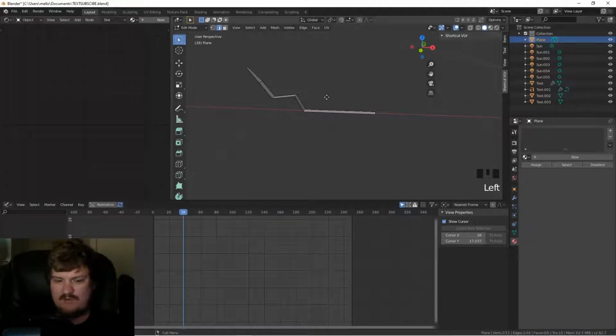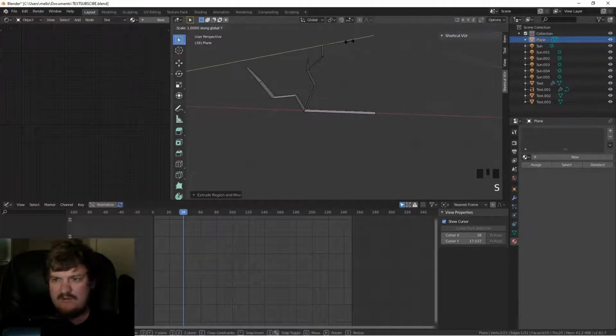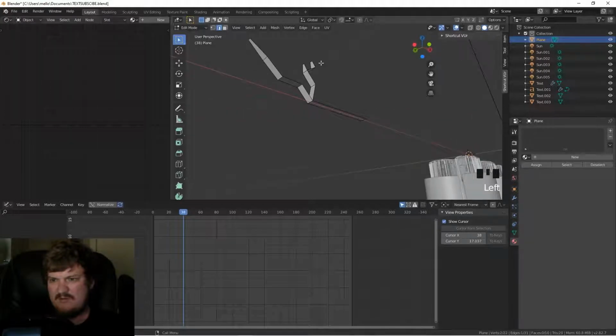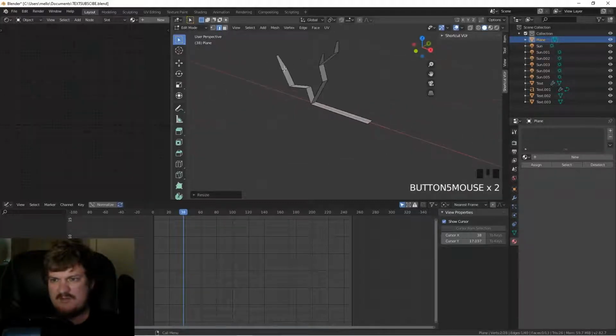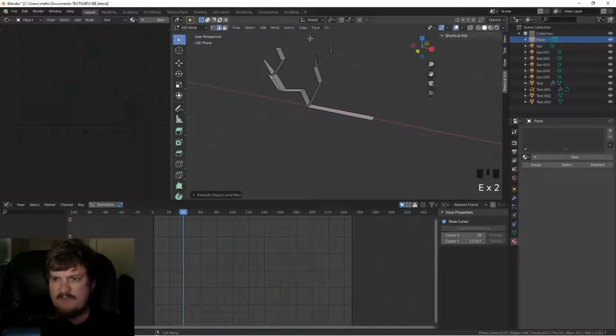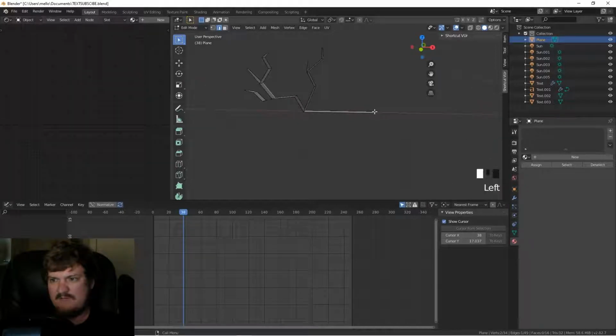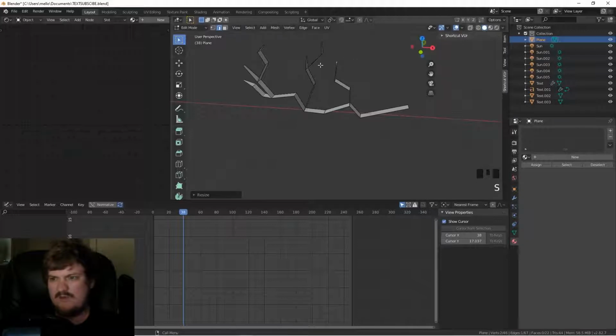So I'm just in edit mode, editing this out. I'm probably gonna do the same thing I was doing in other tutorials for the lightning effect. Got some really cool results.